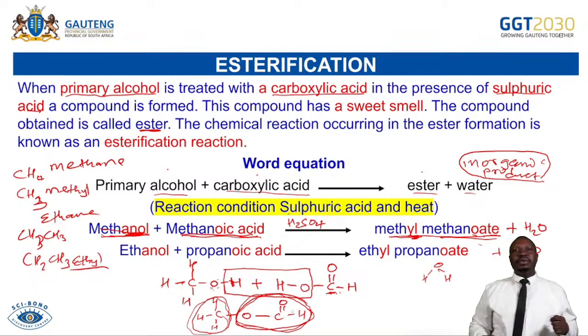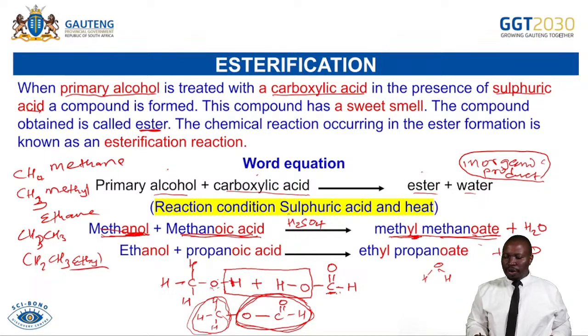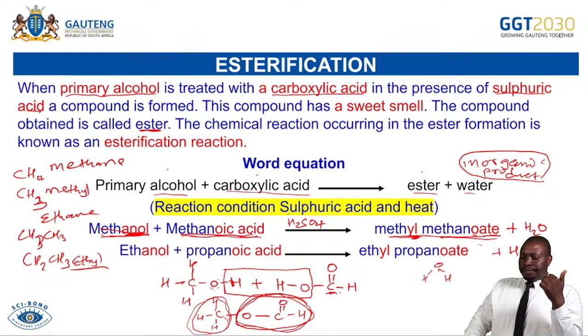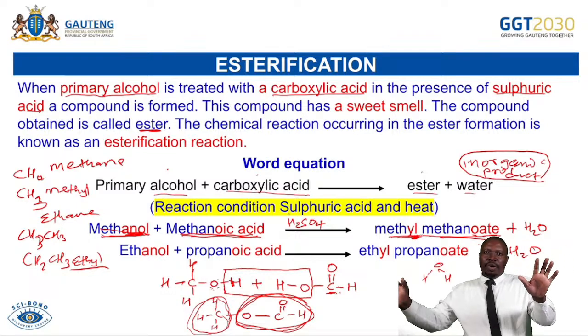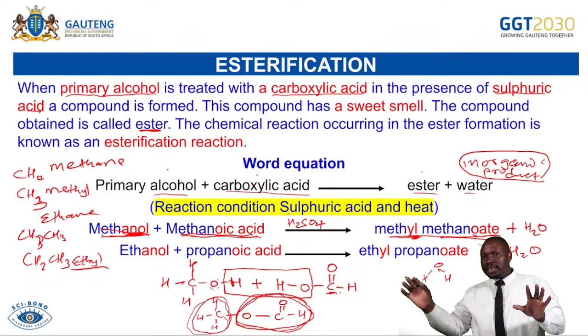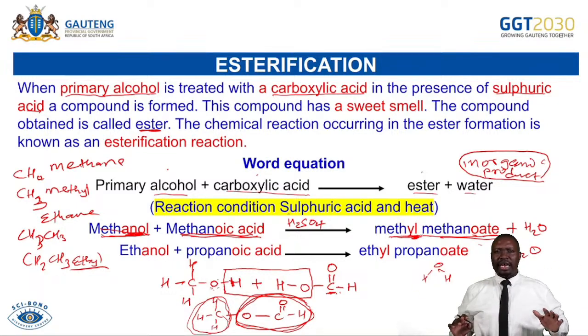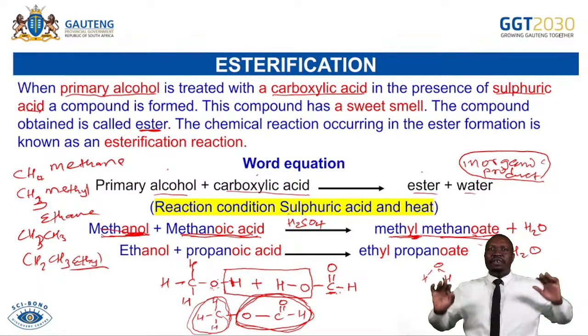Remember, when you write names of the esters, they have two names. You don't write this as one name. Remember, all the other homologous series, with exception of esters and carboxylic acids, they have one name. Only esters and carboxylic acids, you can write methyl methanoate, ethanoic acid, with a space in between. But with other names of the seven homologous series, you write one name at all given times.